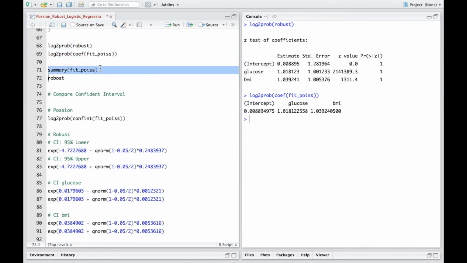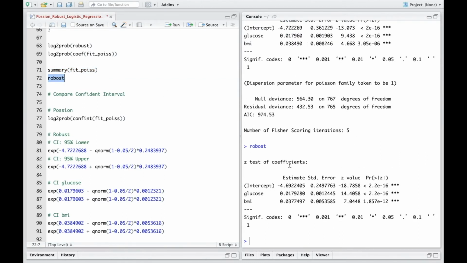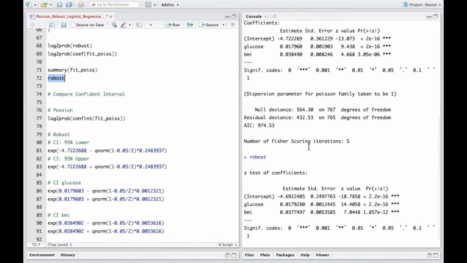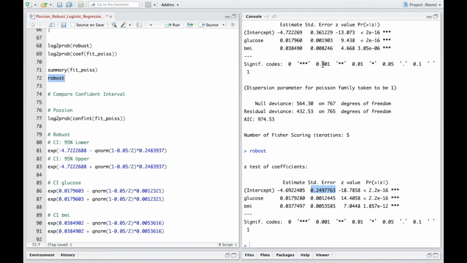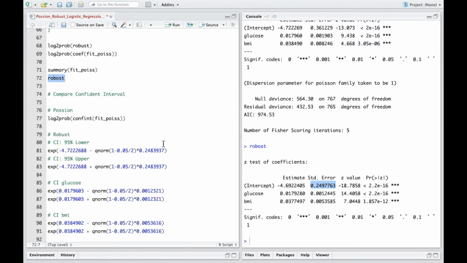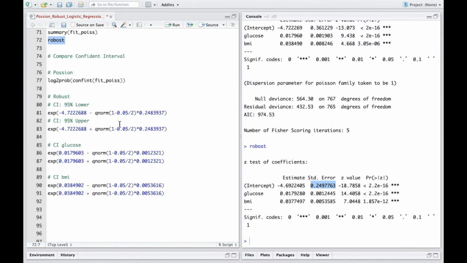However, there exists an obvious difference between the Poisson regression method and the robust Poisson method. We can see that for the robust Poisson method, the standard errors are smaller than those in the Poisson regression method. And those differences could also lead to differences in their confidence intervals. So next we will look at the confidence intervals for the Poisson method as well as for the robust Poisson method. The robust Poisson method has to calculate its confidence interval by hand. So here are the results.